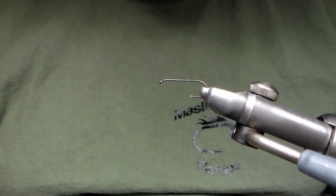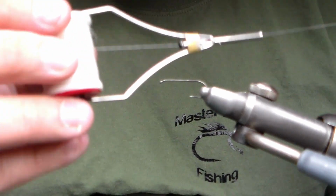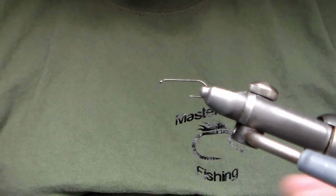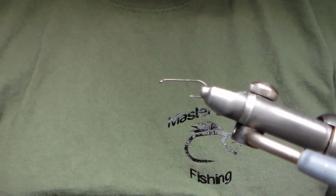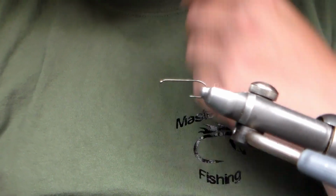And I use 6/0 thread in white as well. It's got to be the same colour as what you're tying. Or if I was going to use UTC, I would use the 140 rather than anything smaller, because it'll cut through the foam.